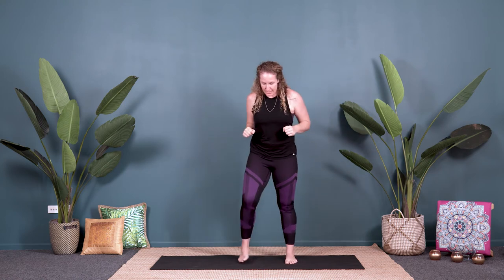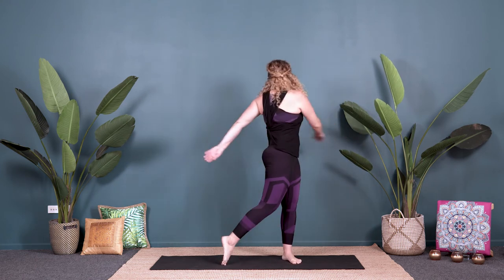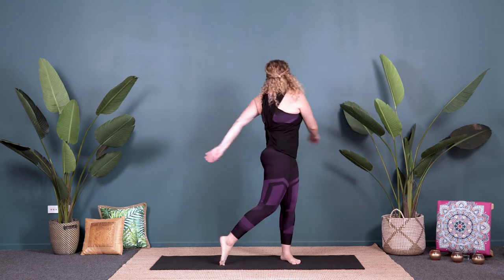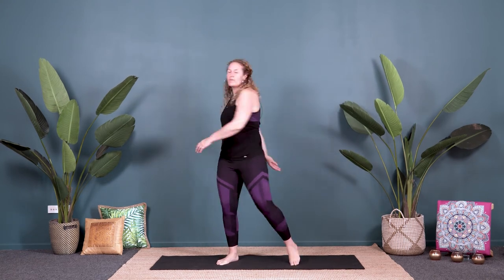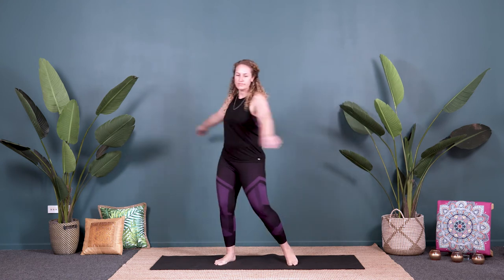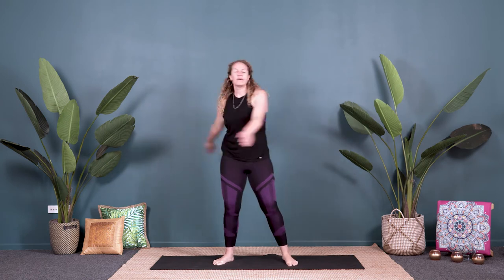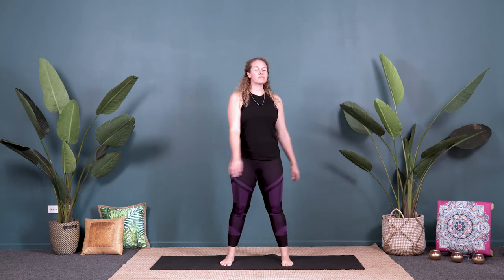Give your shoulders a little circle, freeing up tension and getting more blood flow up to the brain. Beautiful. Take the stance a little bit wider and just twist side to side, lifting the back foot and maybe gazing around. A couple more — just let the arms be nice and loose and heavy, wrapping around like wet spaghetti. In your body's own time rather than a sudden stop, let it come back to center. Feel all that freed-up circulation in the arms and hands — feel the warmth and tingling in the fingertips.